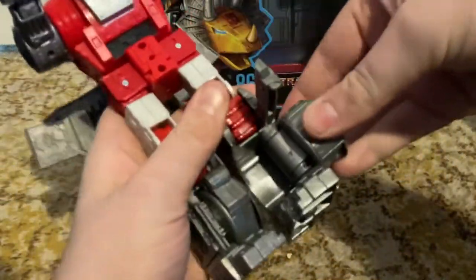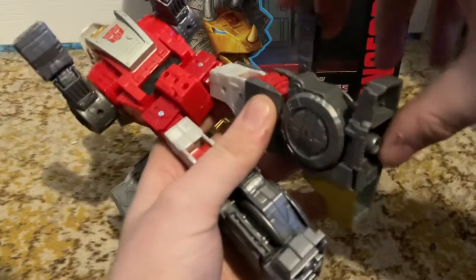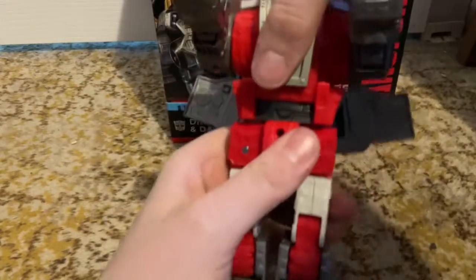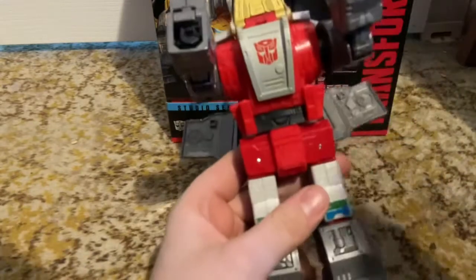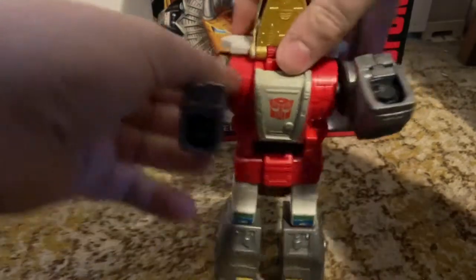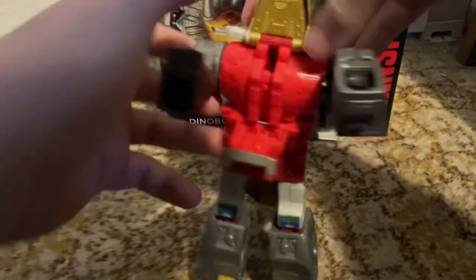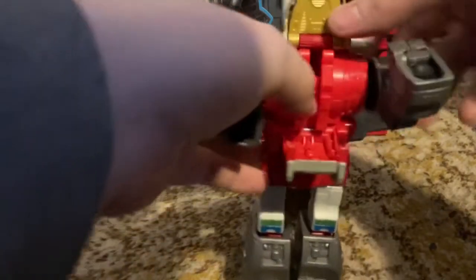Lift that panel up. Fold in the dino leg. Click up the hip. Close that up. Then you're just going to rotate the waist 180. And on mine, the waist is really snug. But there you have his legs. Then what you're going to do is you're going to open up the chest piece, like that. And then you're going to lift up the head, dino head, just a little bit. Like that.